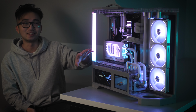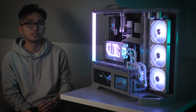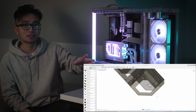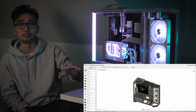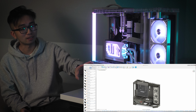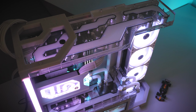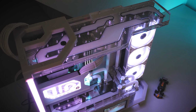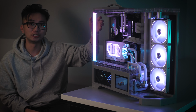I am pleased with how the color of the case and lighting turned out to be. If you were to compare the early CAD model to now, there are a few adjustments. I didn't like how boxy the design was. So now I think it turned out absolutely amazing, and it even looked better in person at night and even during sunset with the chalky gray color. The coolant, the cable, the RGB support.